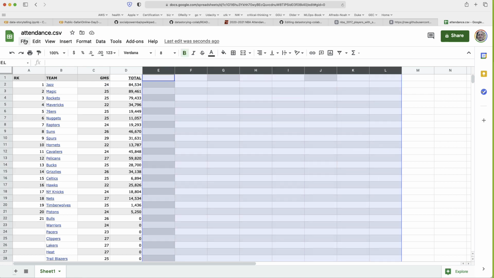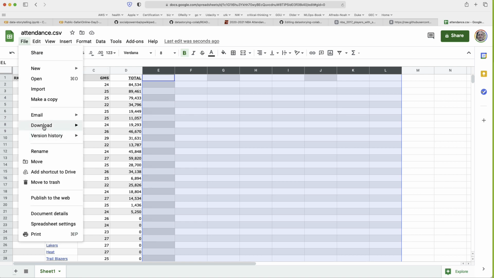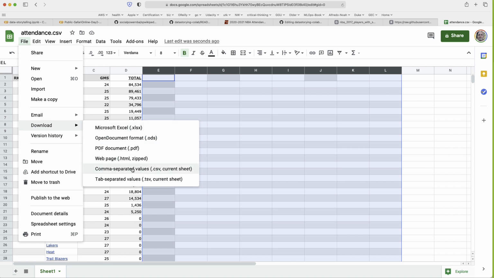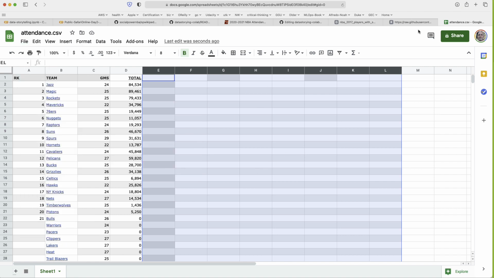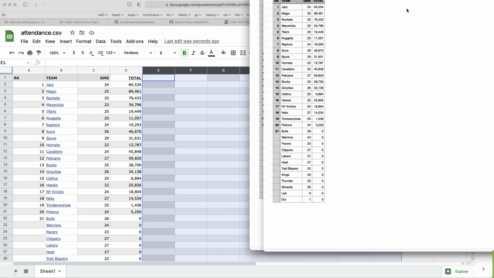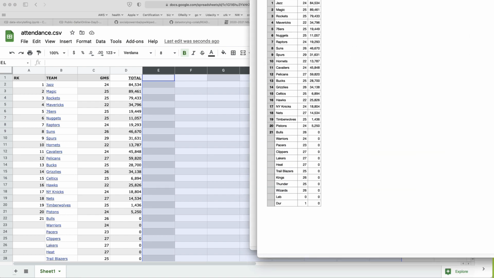I could even export this as a CSV. So I could say download as CSV, and this would strip out all the stuff. And then let's see if I open it back up again, what happens. So let's double click this. I don't want that.